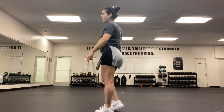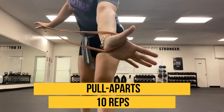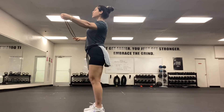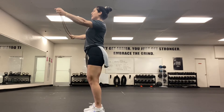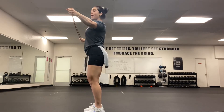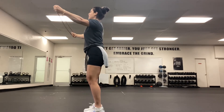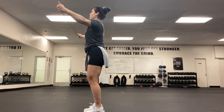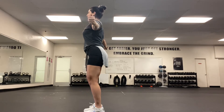We're gonna start out with our banded pull-aparts. Take that band and put it right in front of your chest. Make sure you're holding it like that. Chest is open, knees are soft — you don't want to be too straight. Take that band and bring your elbows back. Squeeze your shoulder blades together and slowly release. Control that band. Think of something pulling your elbows back and squeeze those shoulder blades together in the back.